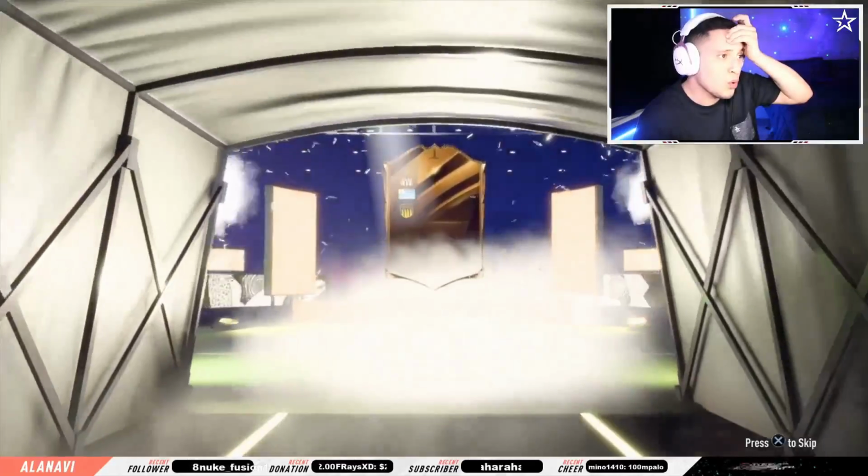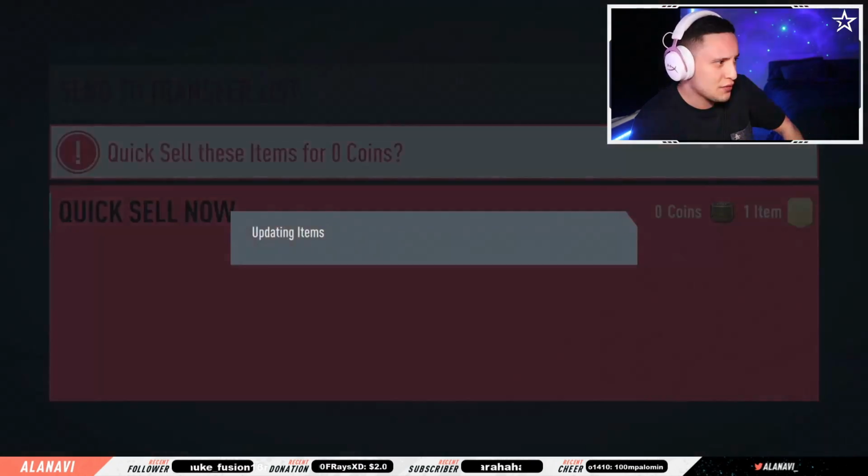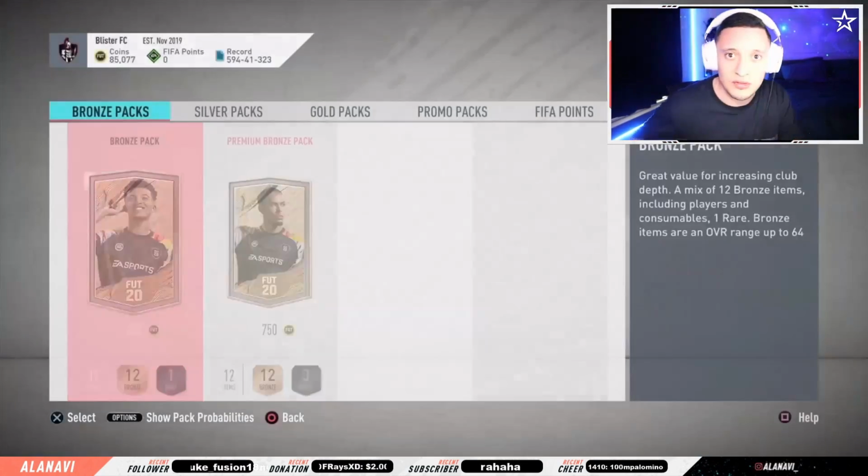Oh, no. Oh, no. That looks like the most generic badge that I've ever laid eyes on, bro. He's definitely going to send him to the quick sell pile. Yeah, for sure. ASAP, ASAP. Oh, no. Yeah, Blister's really unhappy about that one.